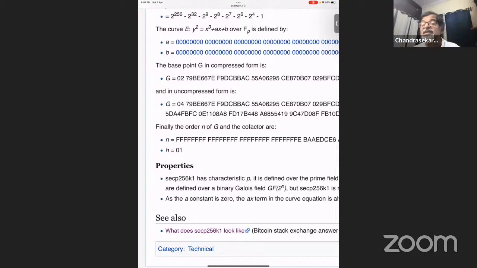The take-home message is that the private key is a 256-bit number. The public key is a pair of 256-bit numbers, which are actually a point on this elliptic curve. That's all. From the user perspective, the private key is 256 bits and the public key is 512 bits. That 512-bit can be represented in a more compact way, but that is only the representation part. Now, what is the use of this private key and public key?